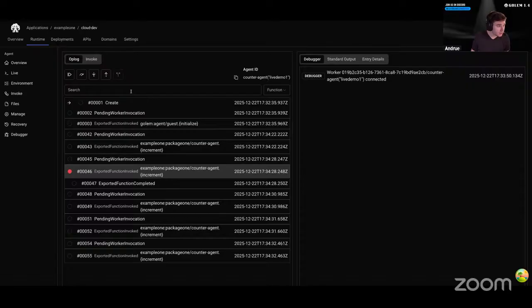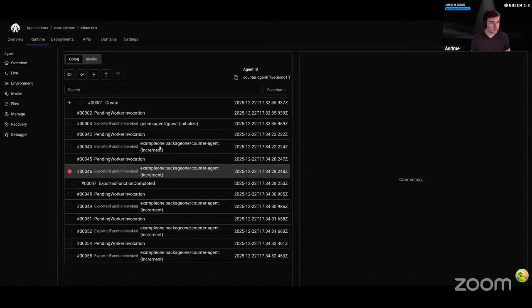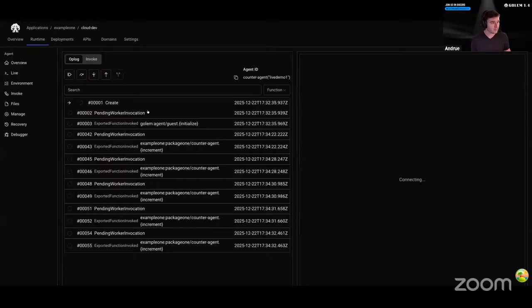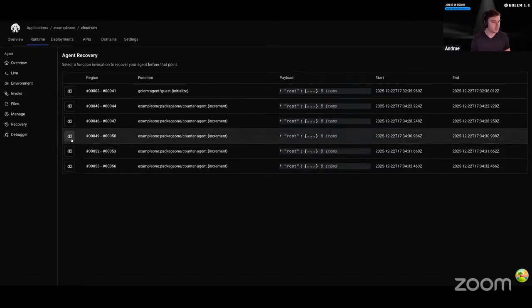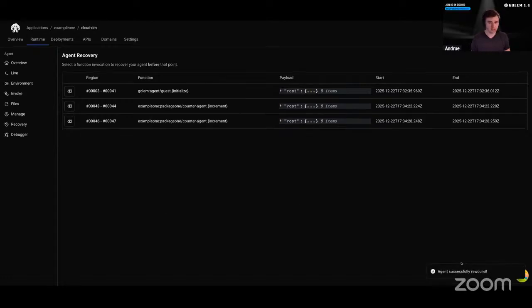So setting a breakpoint there, if I go ahead and play back, it starts reconnecting, apparently. Oh, this is because I'm running this locally. There's an issue there, but we can just go ahead and use the agent recovery and roll back to before the third one. There we go.